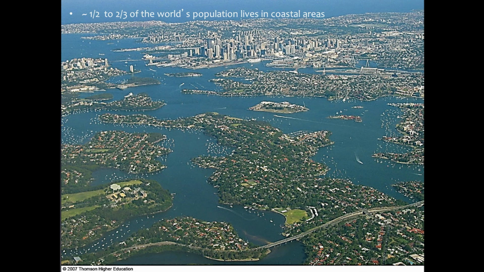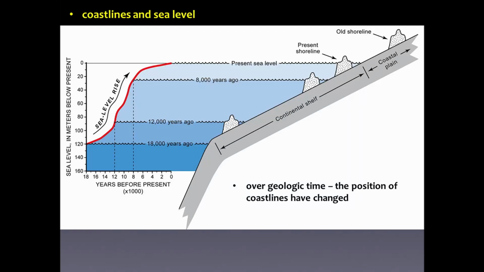This is also important when we consider that we see sea levels rising globally. Just yesterday, news reports were put out that there's been unprecedented melting of the Greenland ice cap, which has led to at least a 0.5 millimeter rise in sea level very recently. Because we have a large population base living along coastlines, and many of the world's major cities are located on coastlines, looking at what happens there is important. So we'll jump right in and take a look at coastlines and sea level.